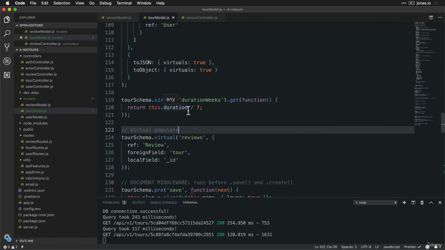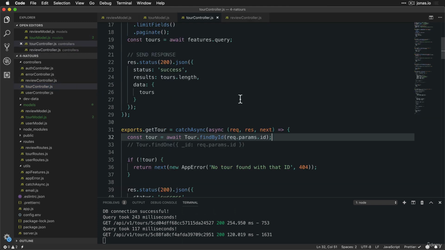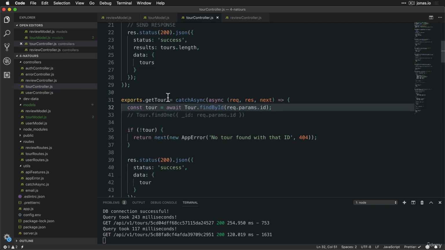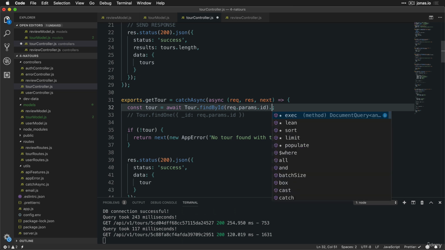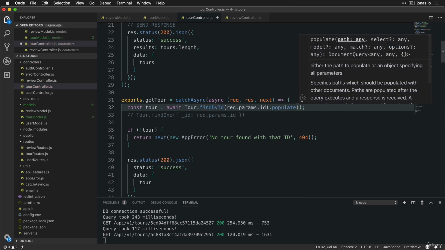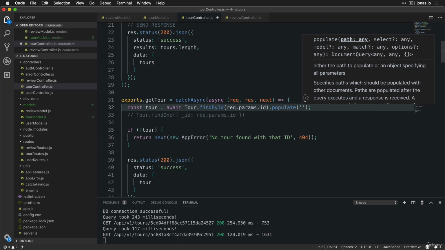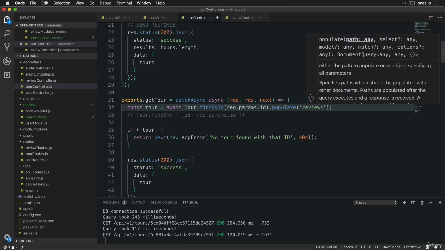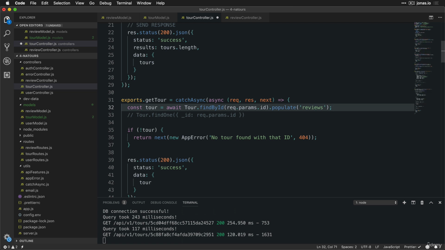So let's do that populate actually right in the controller. So the tour controller, and down here where we have get tour. And so that's actually very easy. All we need to do is to call populate after the other query and then simply pass the name of the field that we want to populate. And so as we already know, that is called reviews.